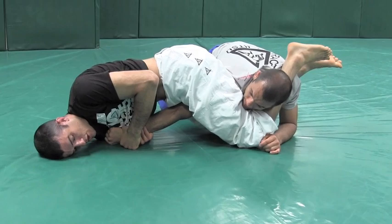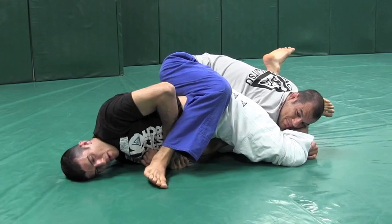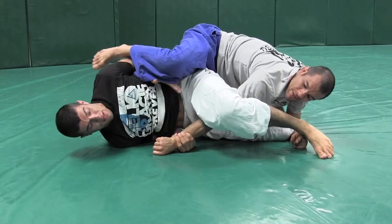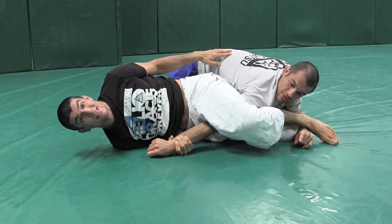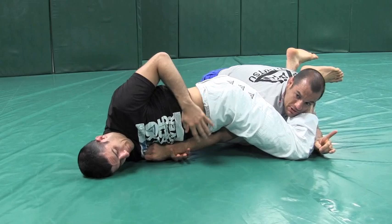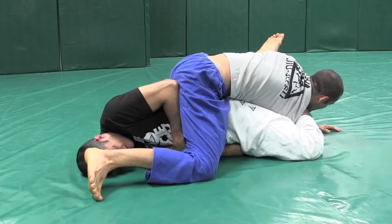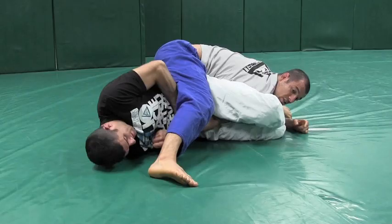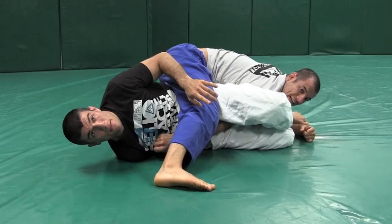He stepped over and threw himself over, and then tried to grab the ankle to pull and extend. But the belly down transfer ended up in this situation. In the second round he went to the break and the arm started slipping out little by little. People are wondering why it didn't break — the truth is it hurt a lot, but for an arm lock to be effective we want perpendicularity. We want to be teed up like this — perpendicular — so I can break his elbow. But because both of them are stomach down, the arm is over-rotating and we're now linear, not perpendicular. That messes it up big time, and eventually the arm slipped out fully.